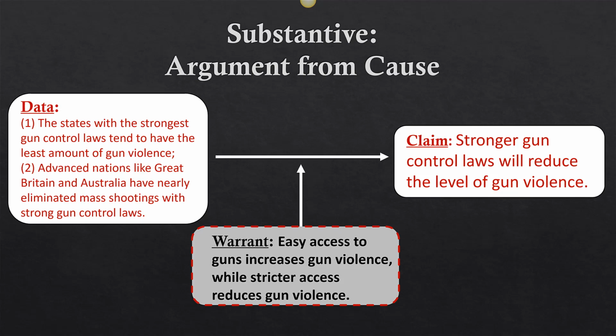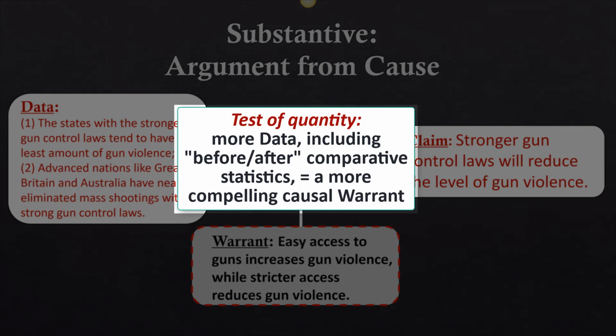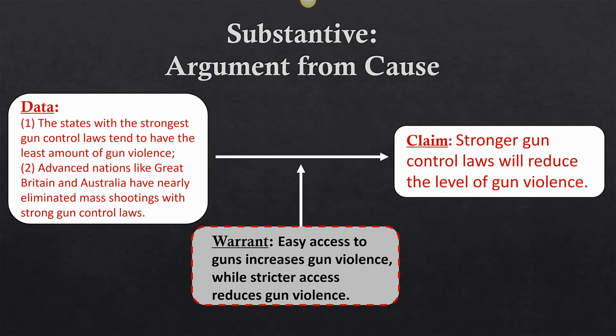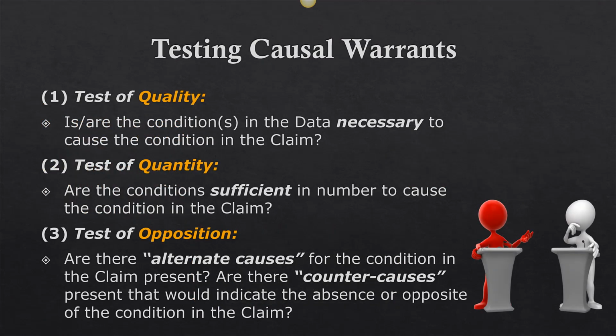So with additional information that has a stronger factual foundation, as opposed to just the coincidence of the laws that we have and the fact that we have mass shootings, the causal reasoning becomes more logically persuasive given these comparisons that are based in statistical data rather than just a simple comparison. Okay. So that's how we can understand what a causal argument looks like and the way in which we would test the logic behind a causal prototype.